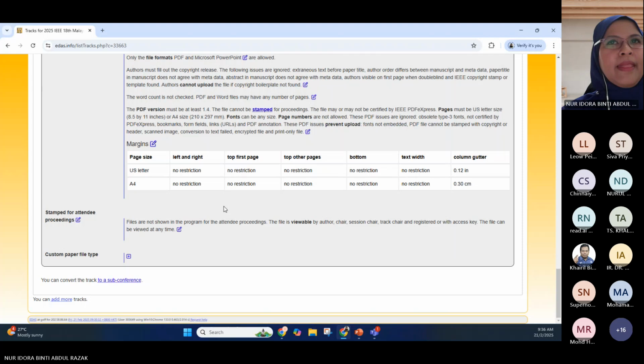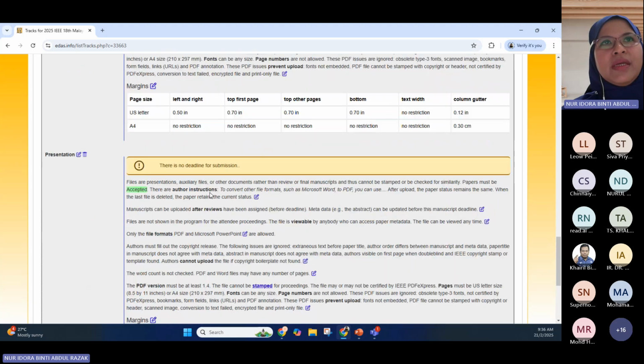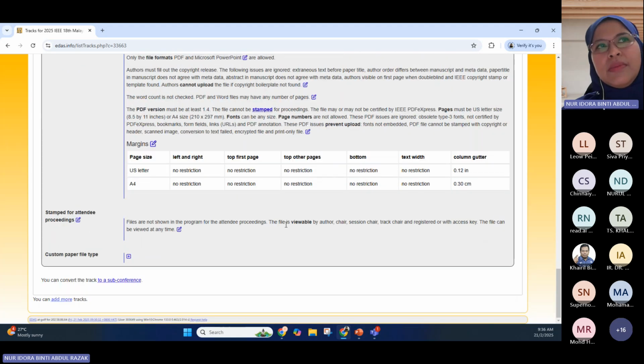Okay, and then the stamp for the attendee proceeding. This is the setting for this track in the proceeding. The file is viewable by authors, chairs, session chairs, track chairs, and those registered with the access key. So for the papers in this track, we want to set up who can view the file.